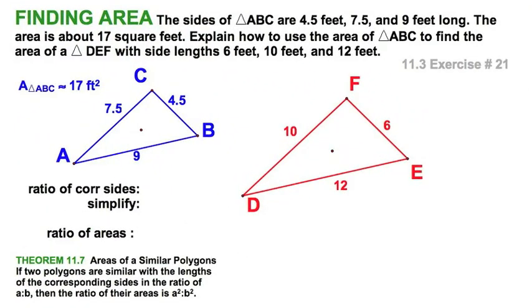And another similar problem. But I like this one because it includes this phrase about the area of triangle ABC is approximated here. So we can just be approximate. Exercise 21 in your textbook. We are given three side lengths. So I suppose we could use a formula to find the actual area, but we're not going to do that. We're just going to go with the approximation.